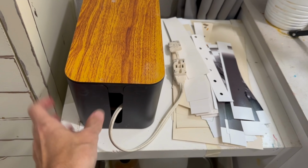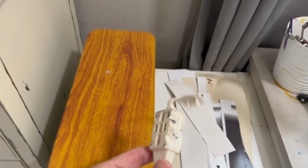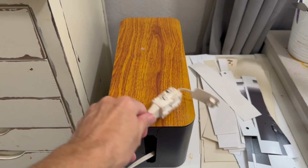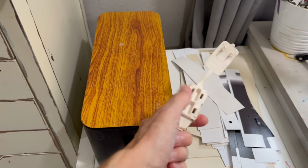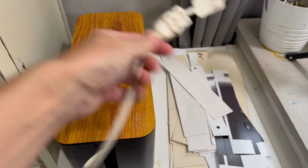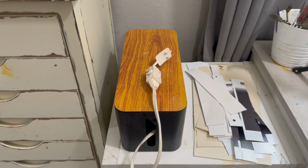Okay, and last but not least is this cable box that I got that hides all my cables really neatly inside, so they're out of sight, because I never have enough outlets to plug everything I want. So I have several of these boxes. I have one by the computer and one by the other corner of my studio, and then I have this where I can plug anything that I want, and I don't have to go behind furniture all the time to find the outlets. And this was really, really cheap. I don't even think I paid $11 for it.